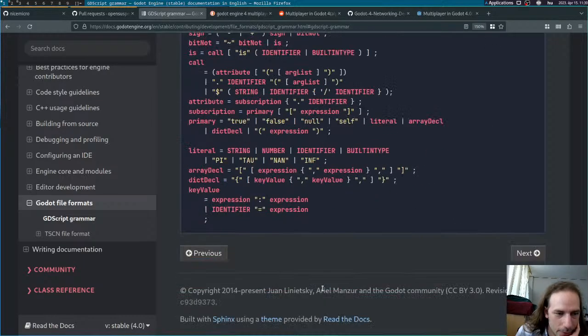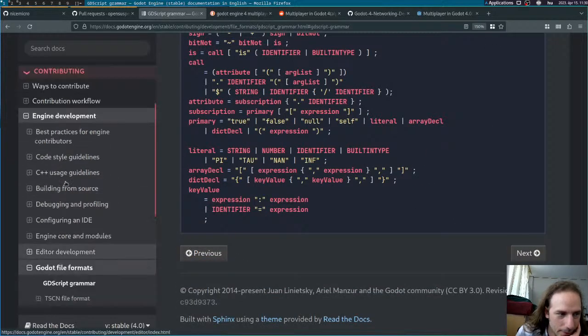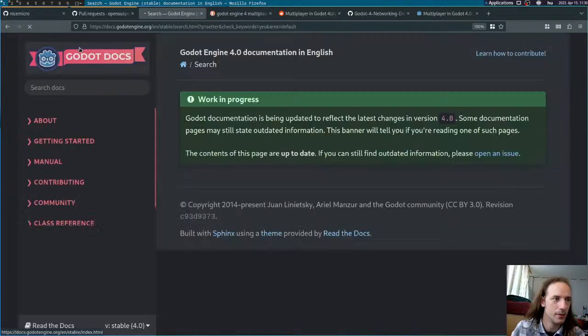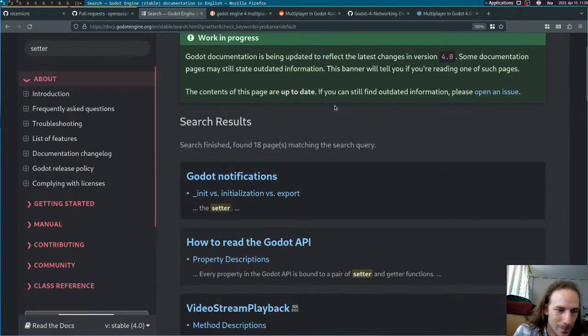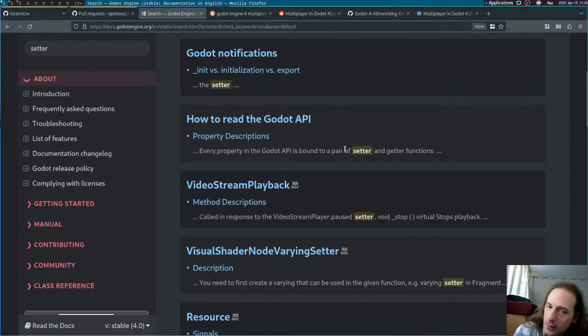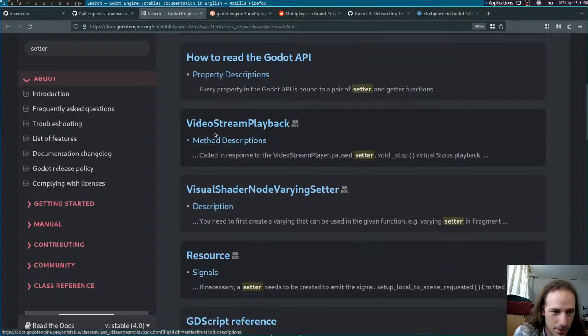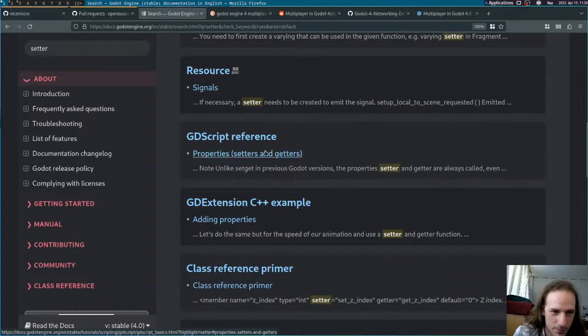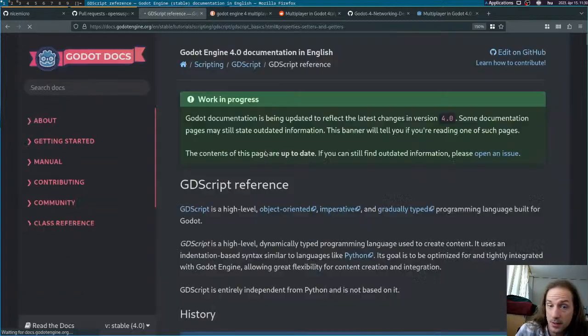Okay, I have no idea what this is supposed to be, but anyways, let's see setter. Initialization versus export. A pair of setter and getter functions. How to read the Godot API. Signals necessary. Setter needs to be created to emit the signal. GDScript reference properties, setters and getters. Okay.